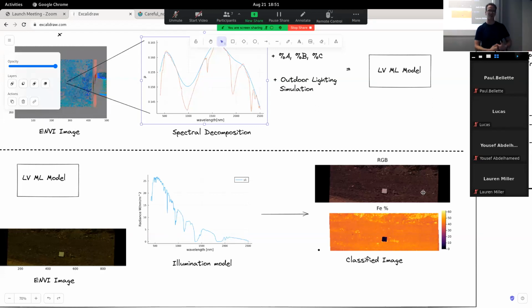Hyperspectral data is the same, where it's huge data sets. Each one of these images is a gigabyte, that's how big they are when we take them. So you need really reliable, efficient code. And it's not really what you can do in something like Python, unless there's a library that just does it for you.